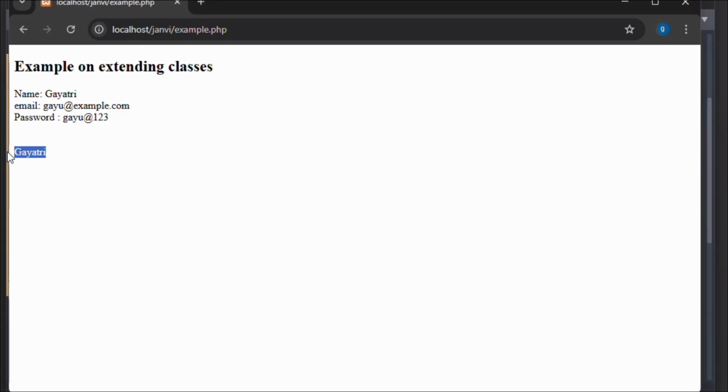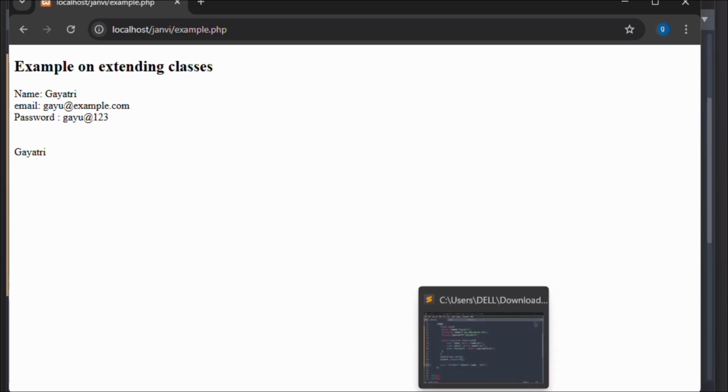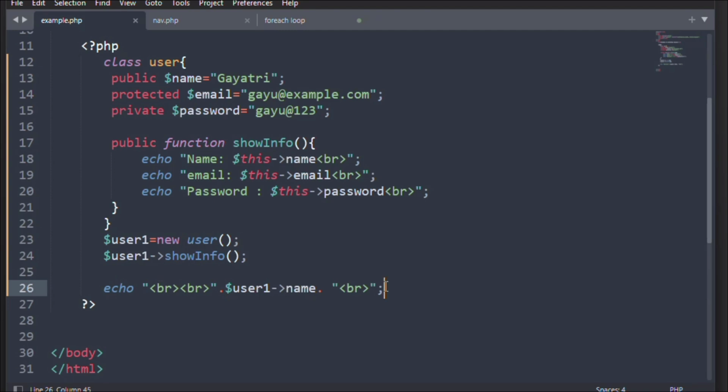Our public visibility level is executed outside the class. Now we will try to access protected outside the class.